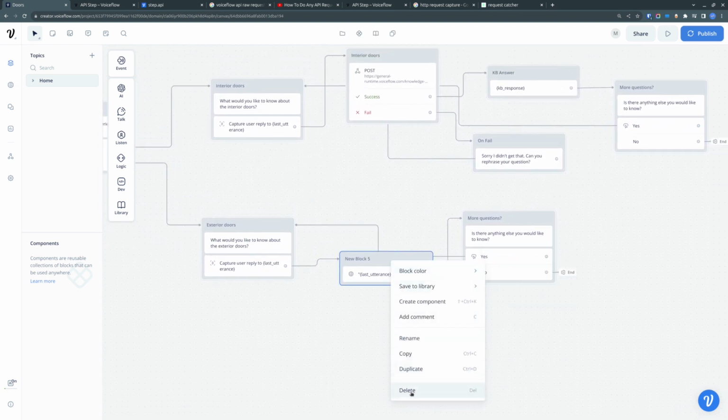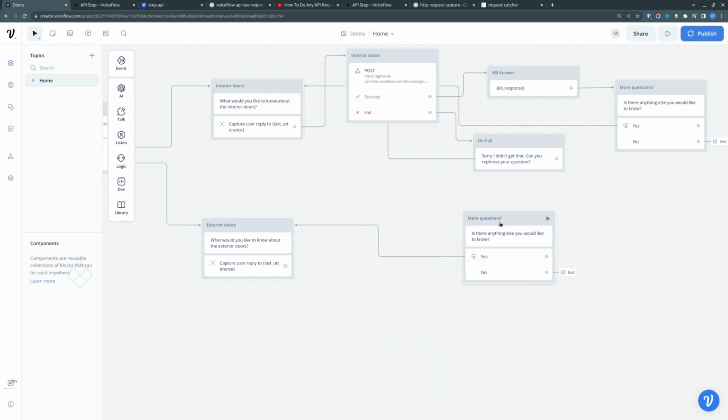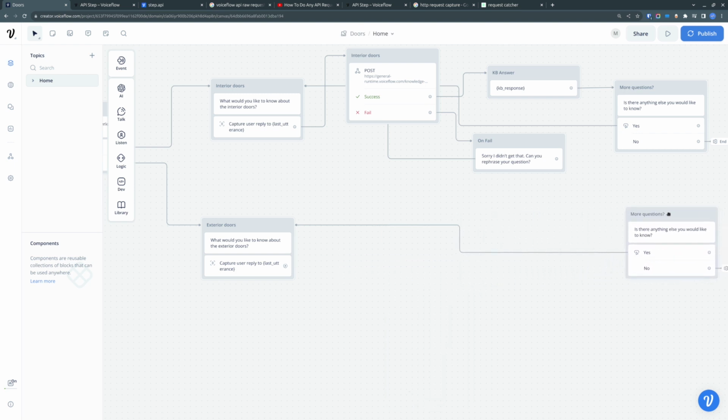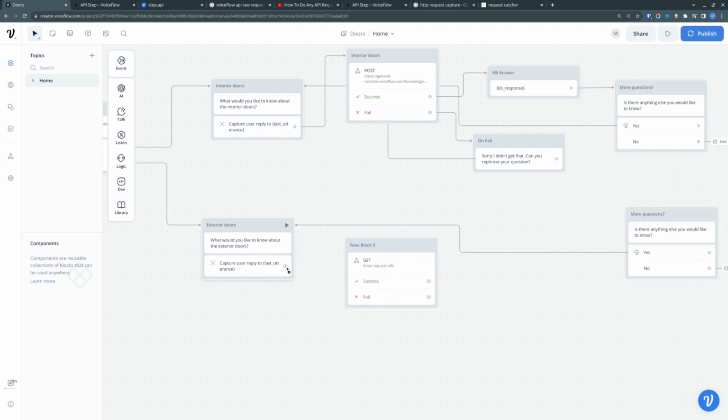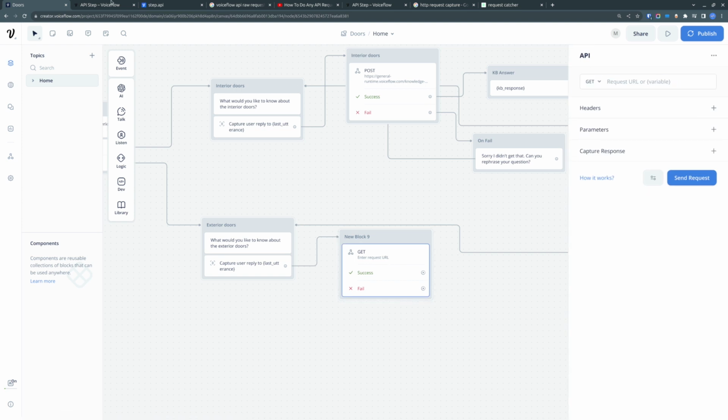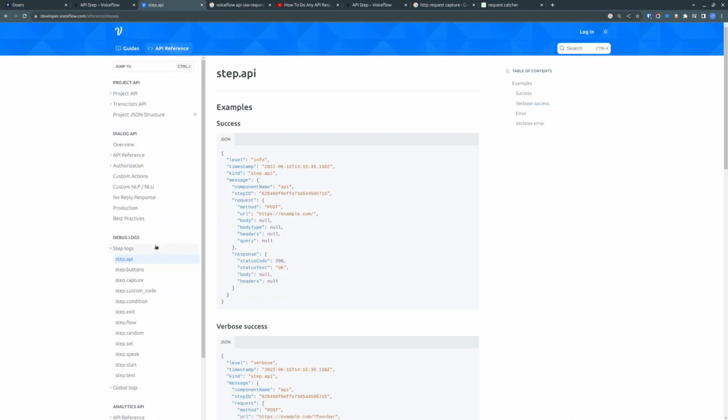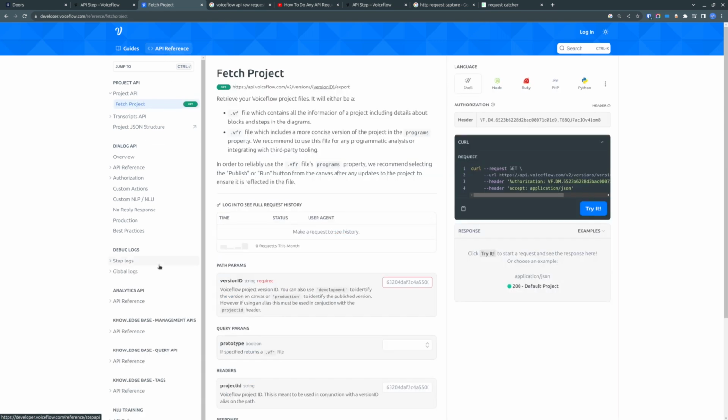Now let's try to rebuild this functionality. So first, we no longer need this block. We'll move this here. Then what we're going to do is add a new API step. And in here, we will go to the Voiceflow reference.